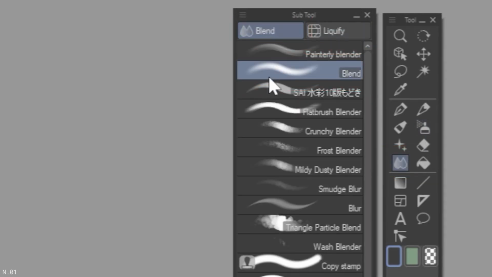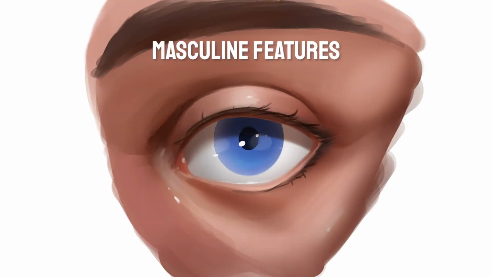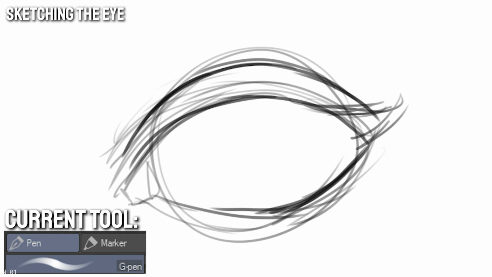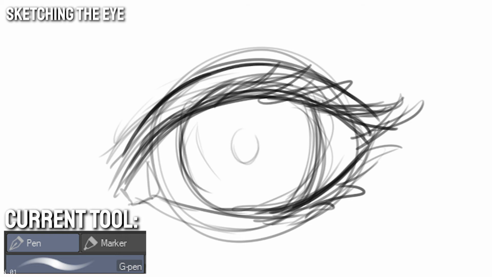First step of creating eyes is choosing what type of character we have, where it looks, and whether it's masculine or feminine in features. For this example, I'll be using sharp angular eyes with feminine features. So I'll start by sketching the sclera and then the folds of the skin on top and the eyelashes on the eyelids that are more full because we're drawing feminine features. On top of the upper eyelid, I'll add a crease fold for the eye, which changes the character's ethnicity.